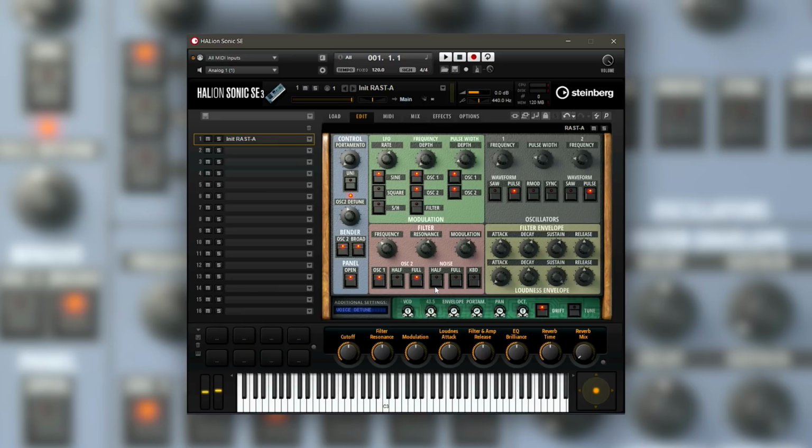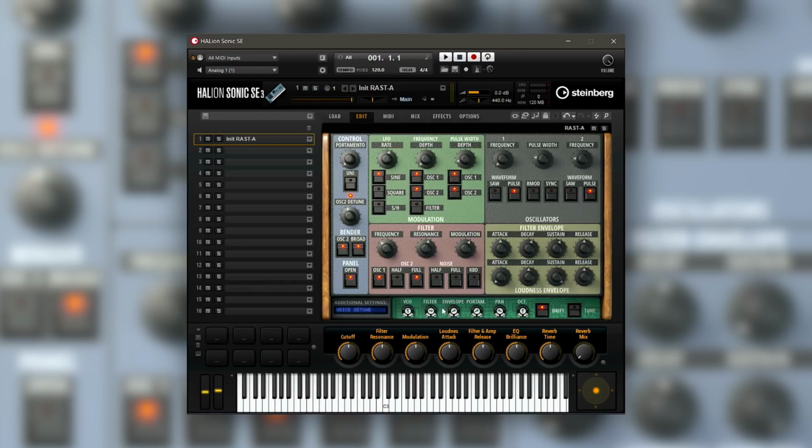So the same thing we can do with filters. So this will create a variation on the filter for every voice. See, some notes have a little bit more open cutoff. Some notes have a little bit of a darker sound. Again, variety, unexpected sound.